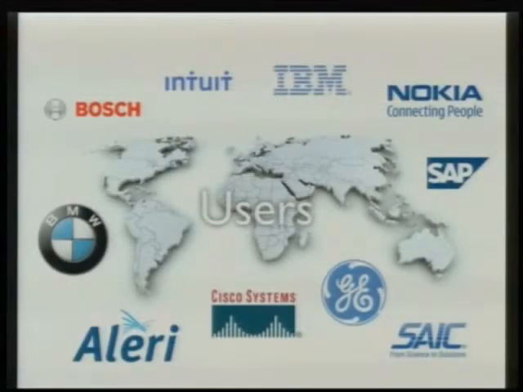Xtext is used by many big companies, small companies around the world, in research projects, in products. For instance, IBM used Xtext in one of their commercial products, and they actually switched over to Xtext in that product because before that they used their own language framework, but they switched to Xtext, which is quite interesting.